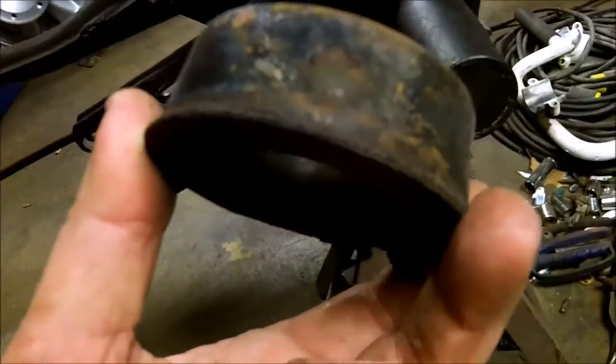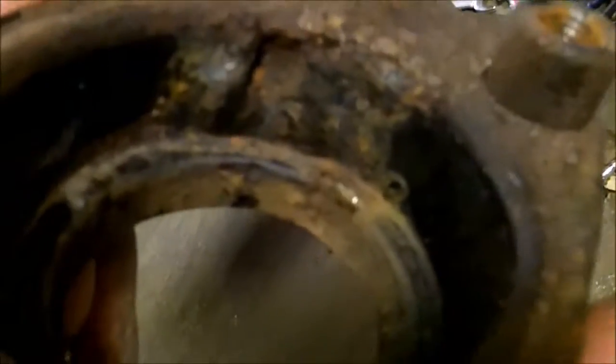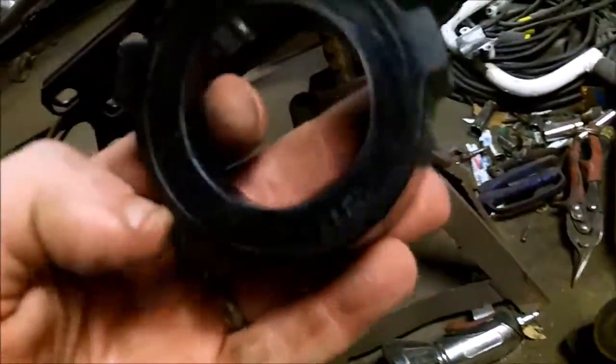This is an older one. Look at how destroyed that thing got. Now, these covers are the spacer version. It's got these four spacers on them. And this thing's pretty rotted, so I'm going to get new ones of those. I'm not going to bother putting that on. But this is for the other side, so I'll put it over there. I lost one of them. Let me reach for it.